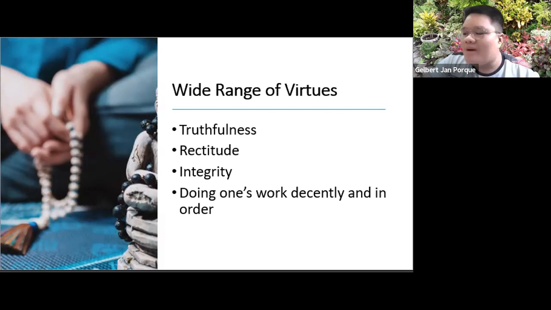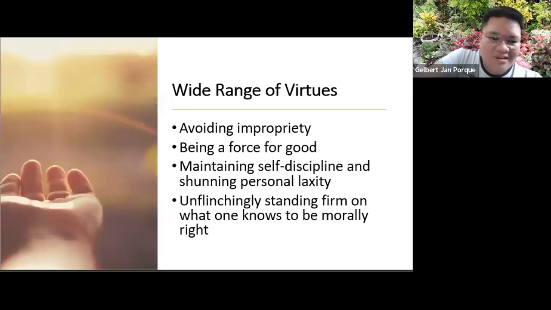Another thing, you are expected to do one's work decently and in order. Be decent and be in order. So class, when I say decent and in order, you should be able to comply with the guidelines in your station. When the charts ought to be in this place, they should be in that place. When IV fluids ought to be in one place, they should be in that place. When medication should be in this cabinet, it should be in that cabinet because you maintain order as a nurse.